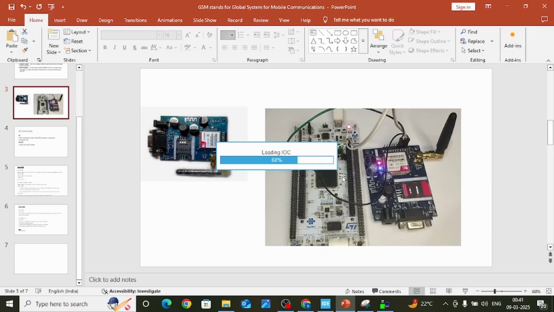Between the STM and the GSM, some communication will be established, like the board sends something to the GSM and the GSM sends something back to the board, but we cannot see it, because we don't have an LCD or any other interface to display this. But we have this onboard UART. So in this video, I will configure two UARTs instead of a single one: one to communicate with the GSM and one to communicate with the wire.